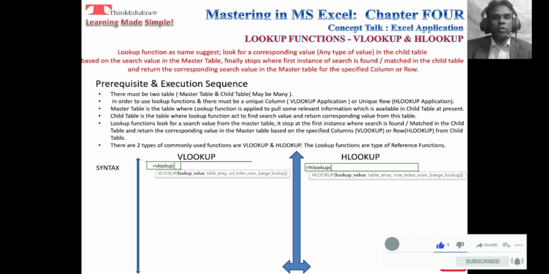And look at the fourth parameter, which is under these brackets. Whenever you see this big bracket in any function, it means that these are optional parameters.